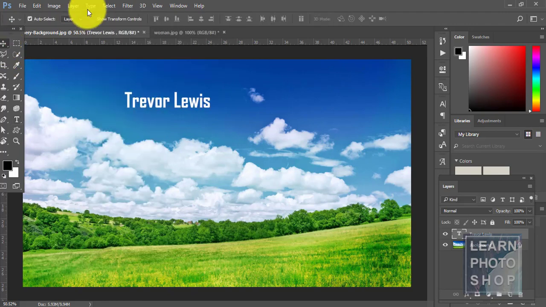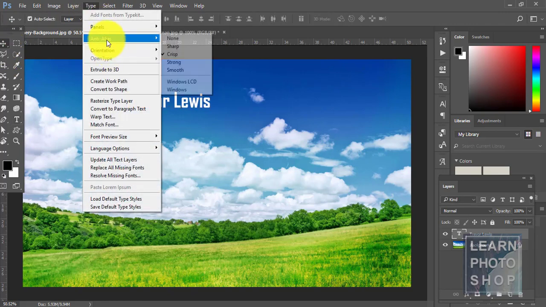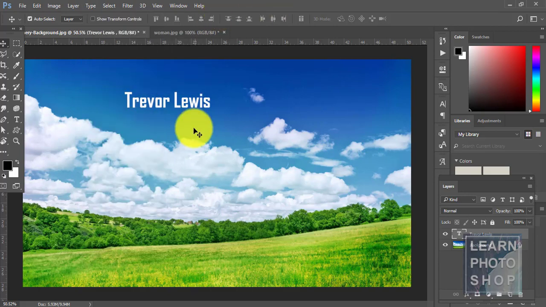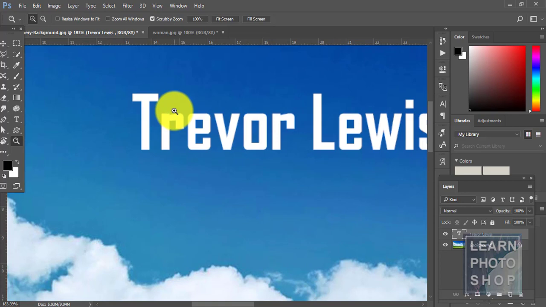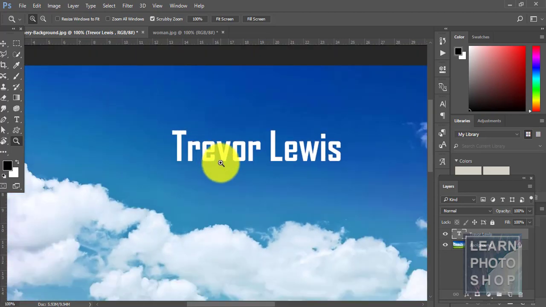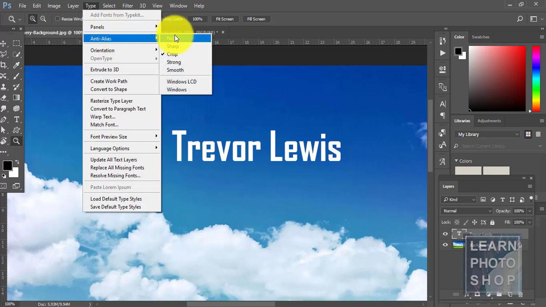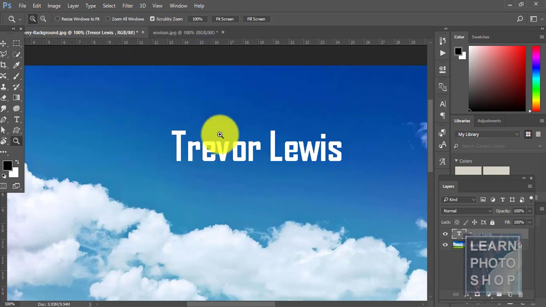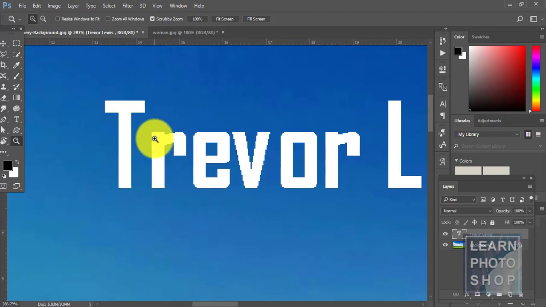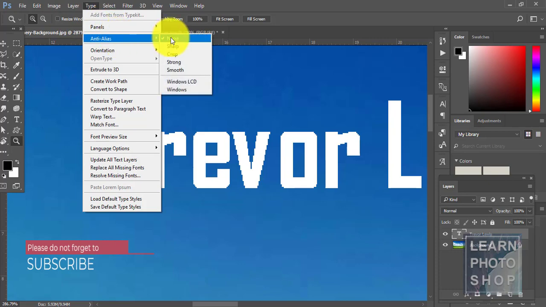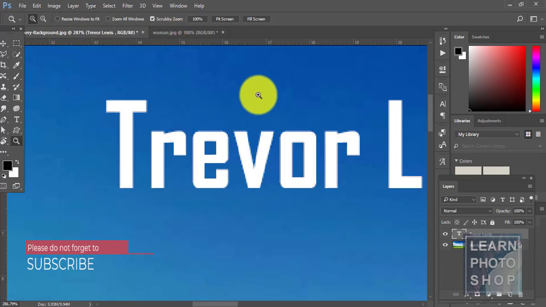Then we come to anti-alias. Anti-alias is something you can see when I zoom in. Okay. Now if I say type, anti-alias, none, you see the edges have become very sharp. Now if I say anti-alias crisp, it gets smoother.